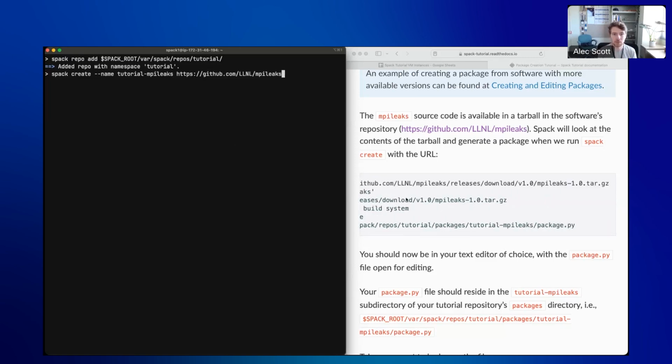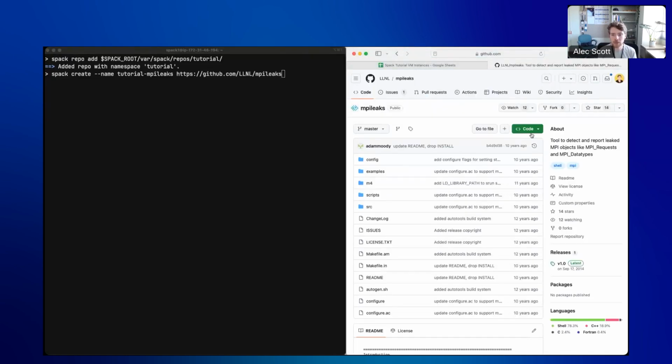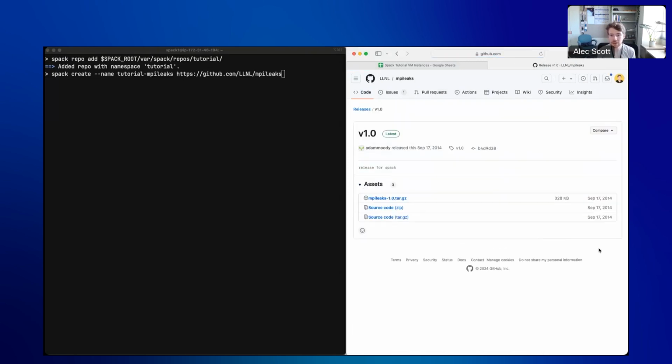And if you go to the GitHub page for MPI Leaks or another package inside of GitHub, really what you'll want to do is go down to releases here if you're installing from a tarball, and then you're going to look for the assets that one of these projects creates.